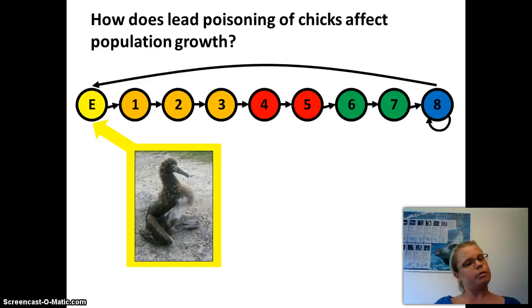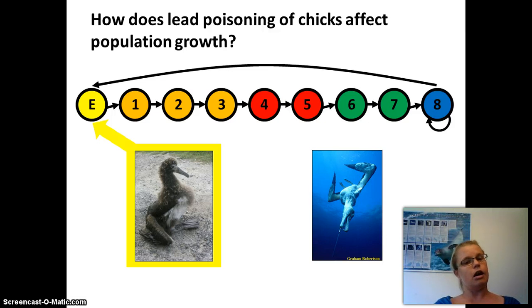And the one that most biologists think is probably the most important is long-line bycatch mortality. And although, honestly, this probably does affect all of the stages once albatrosses are independent, once they're no longer chicks, fledglings out, so probably really stages 5 to 8. For this model, we're just going to look at if it affects stage 8, just to make things simple.